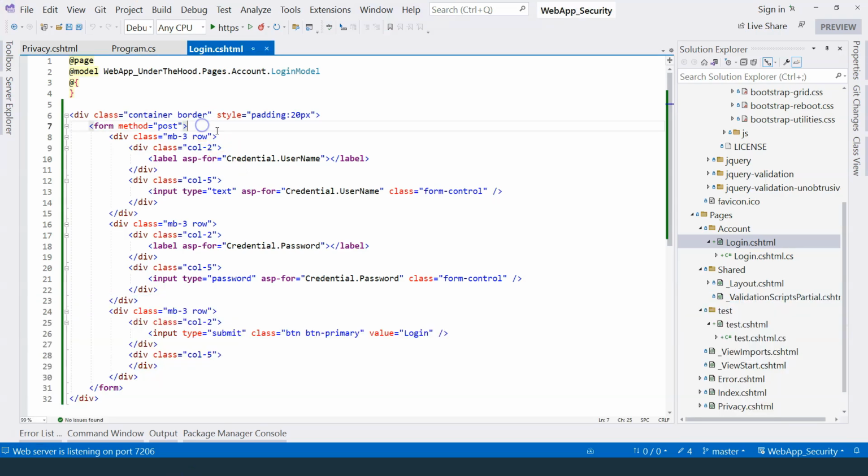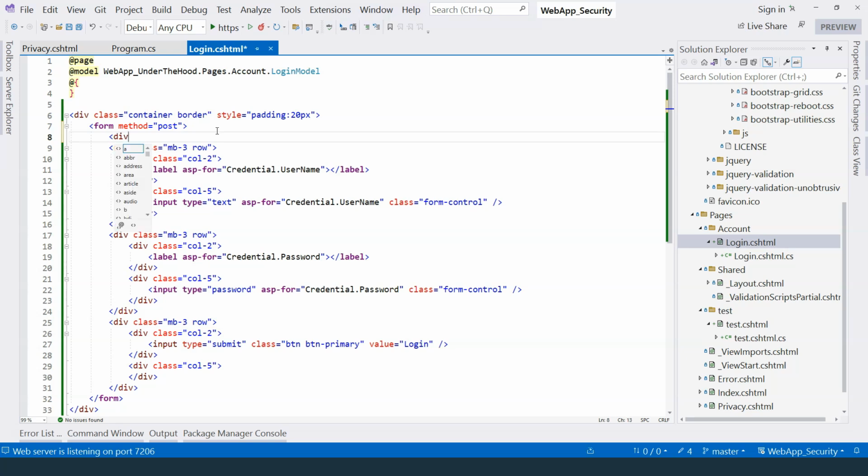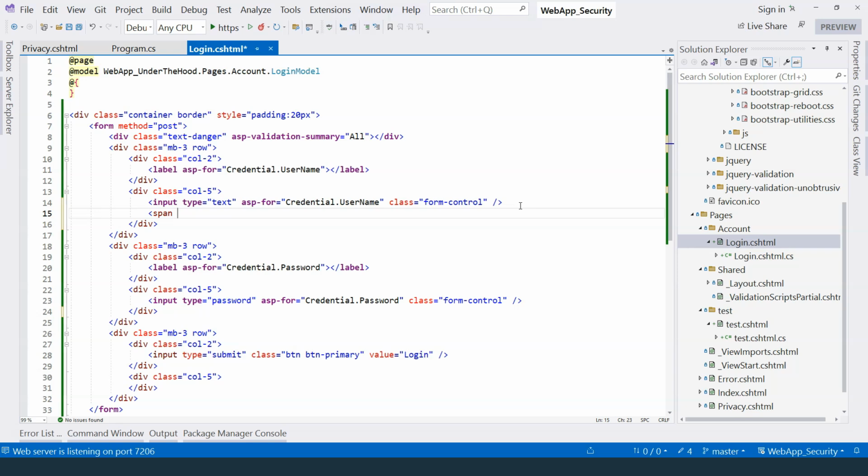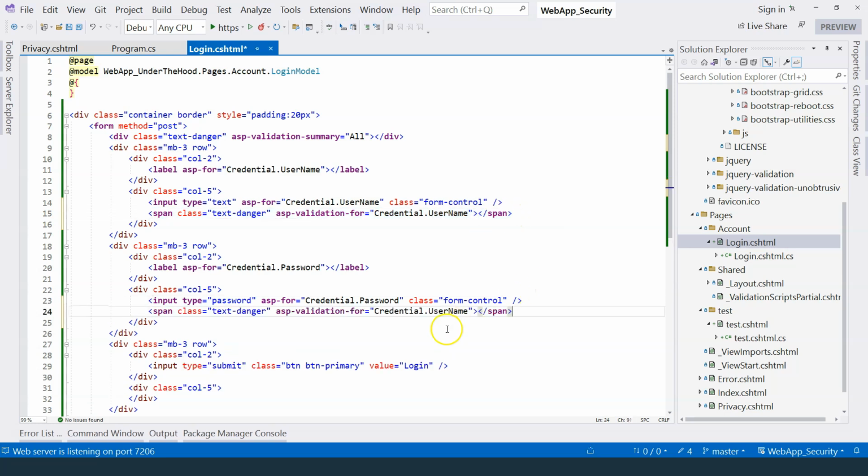With ASP.NET Core, this is a pretty simple task. At the very top of the form, you can add another div, and the class would be text-danger, and we're going to use the asp-validation-summary tag helper. Here we can use either All or ModelOnly; it doesn't really matter. Then inside the second column, we can add a span. The class here is also text-danger because we want to display error messages, and the tag helper is asp-validation-for. The field is, of course, Username. This will help us display error messages related to the username field. We're going to do the same thing for the second field, which is password.